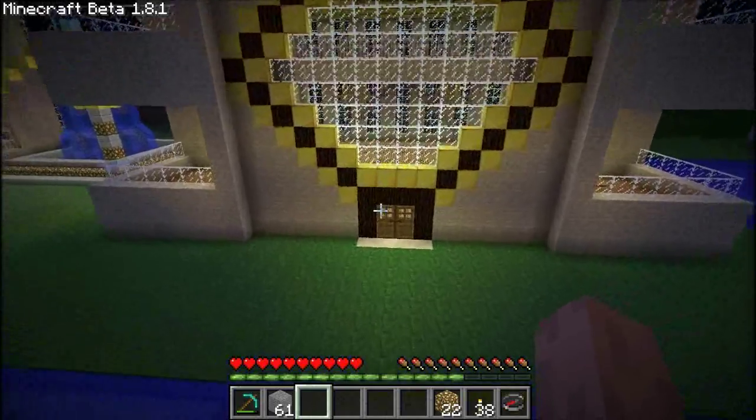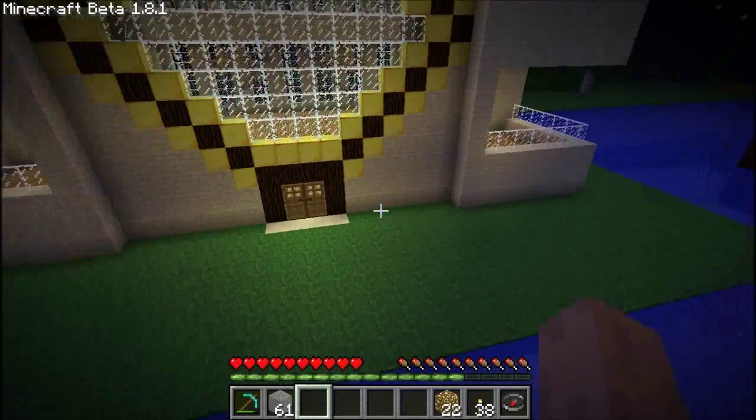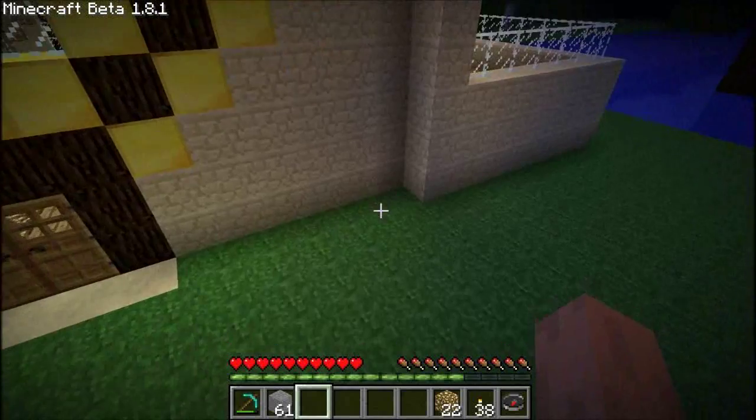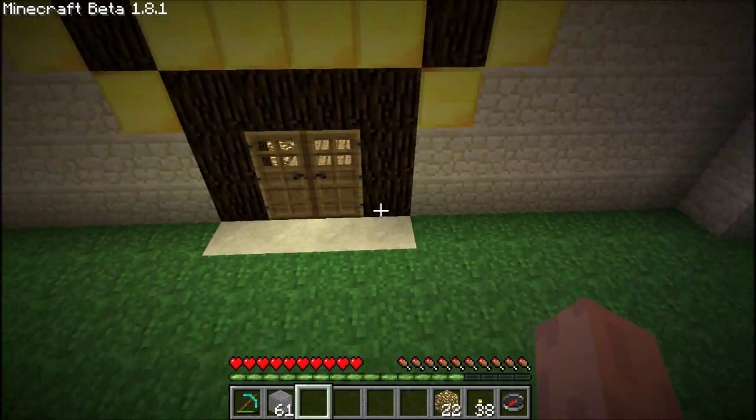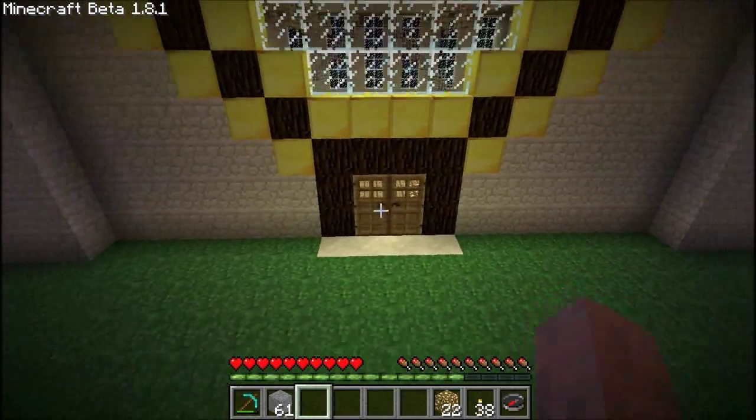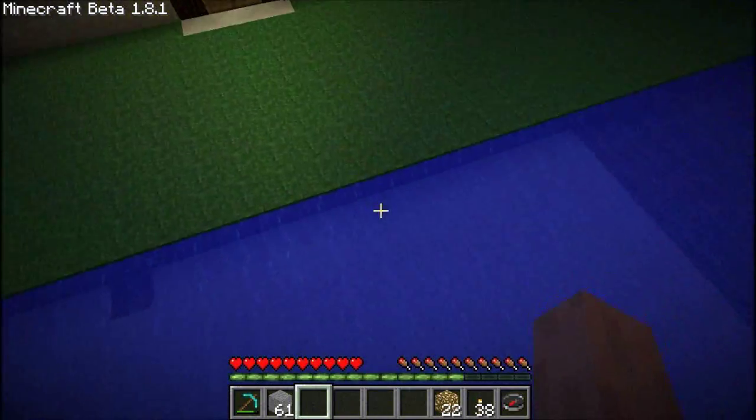I started from the door, after I counted these sides and these sides. I think I did it like 5, 1, 2, 3, 4, 5, 6, and I did these blocks around the door just to add more coloring to it so it looks nice.